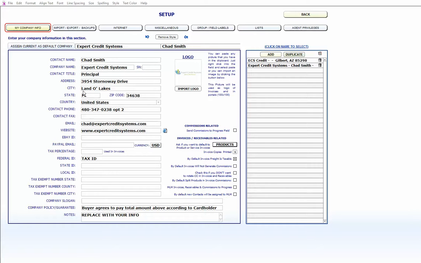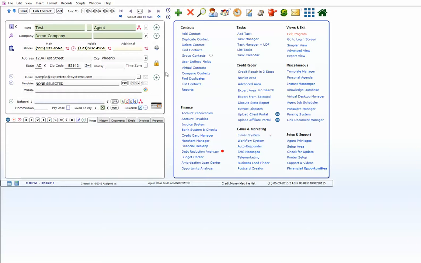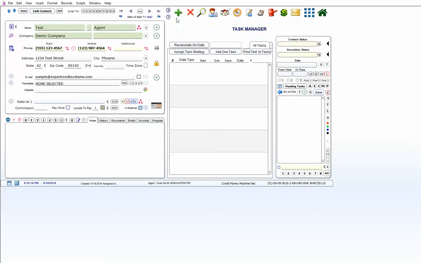Okay, now that we're done with the company area, I'll walk you through basic navigation of the system, and that'll be the end of this first video. All right, so we're back on a contact record. Again, we've got our admin menu here. We've got some icons up here that allow you, when you've clicked away from the menu, to access other very commonly used features without having to go back to the menu by hitting the home button. So I'm just going to go through these with you first.